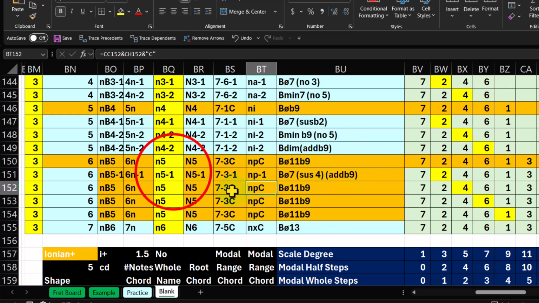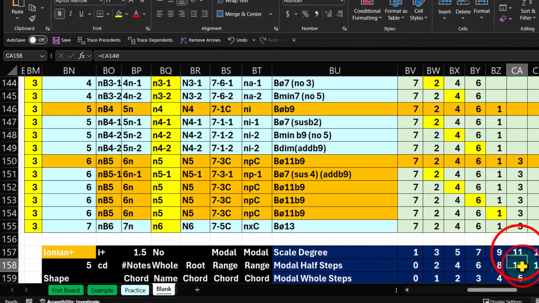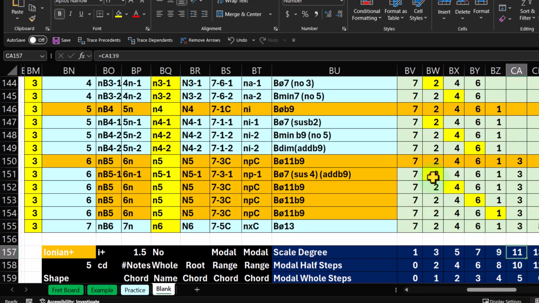Okay, so obviously correct. We're going to call it N5 negative 1, meaning go 5 modal whole steps up from the root, and that would be 10 modal half steps, 11th scale degree, and then drop the one that's 1 modal whole step up, which would be 2 modal half steps, 3rd scale degree. If you want to bring that 5 modal whole step note down an octave to replace the 3rd with it, just superscript it N5 to the superscript of negative, and then negative 1, taking that last bit and just dropping it down an octave to the same pitch but lower octave.